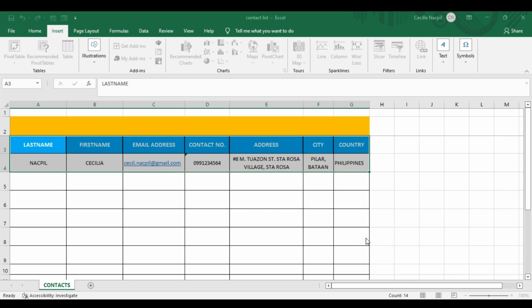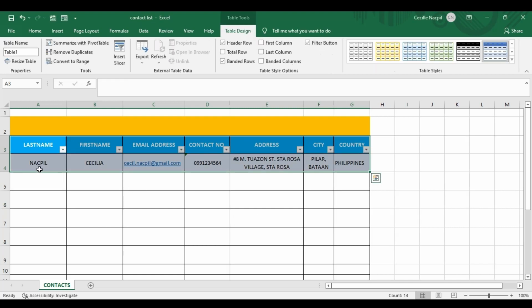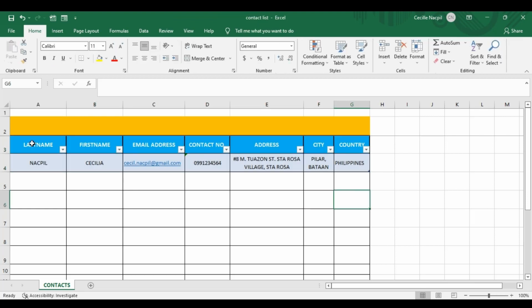Click OK. You can notice that the field names changed to have drop-down lists. That just makes sure the headers are included.